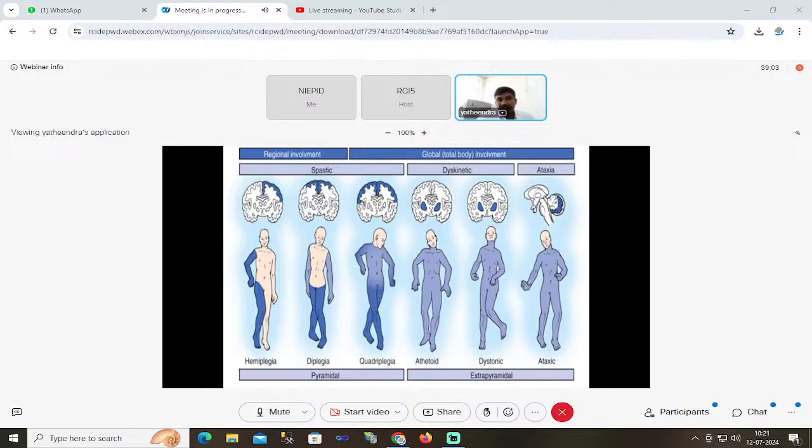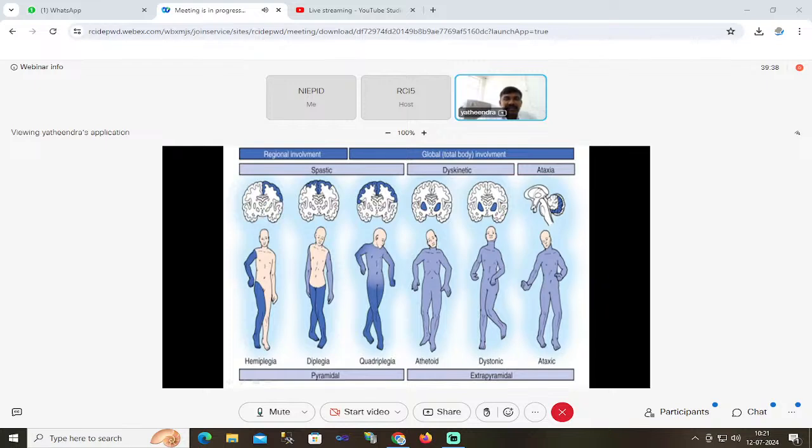First, under the three categories, the spastic CP: can you see the blue color shaded in the brain? You can see which part of the brain is affected here. Spastic, in three areas. As the involvement is more, we can see more representation in the body also. With spastic CP, we have three presentations: hemiplegia, diplegia, and quadriplegia, which we just discussed. All three come under spastic CP. You can see the area of involvement of the brain here.